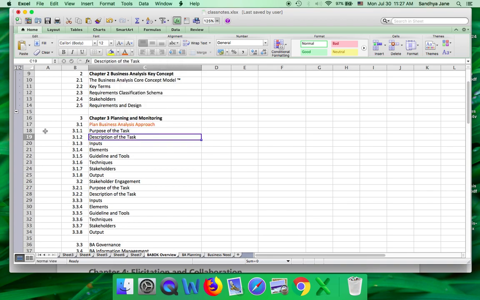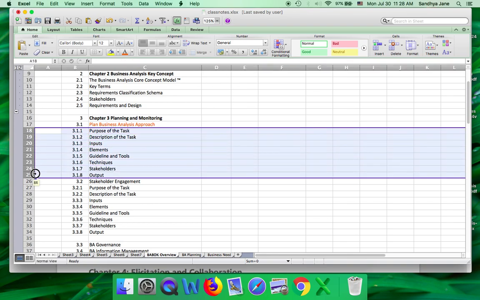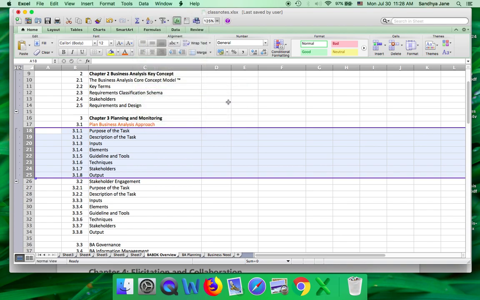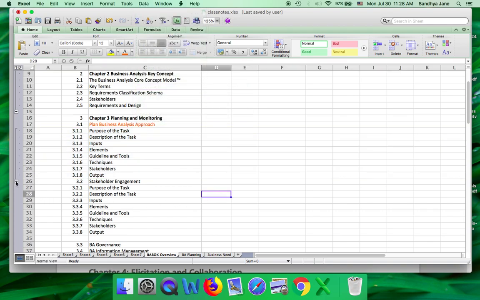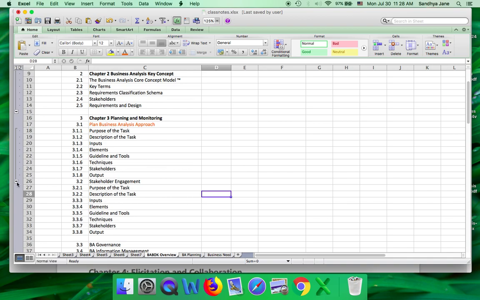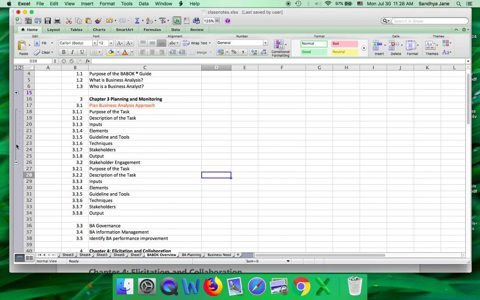In that, let's group them. Okay, this will help you if you want to hide them like that, and you can just expand. Okay, here it is. Let me hide this part, and let's emphasize this part. Here, when we are talking about the structure, there is again a structure for each task. Let me go back to BABOK and explain what they mean.